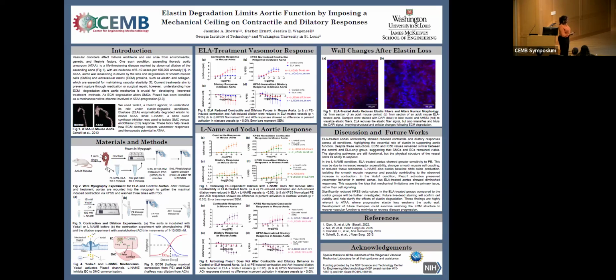So that's when we add in either 10 micromolar of the Yoda-1 or 100 micromolar of the L-NAME, and to explain those mechanisms a little more. Piezo-1, this channel here, is typically stimulated by mechanical stretch, but since we won't be doing that in this experiment, we use Yoda-1, which is an agonist for that channel, and it directly binds to the receptors on the channel, which allow it to open and let in that influx of calcium. So it converts that mechanical stretch into chemical and electrical signals to then tell the SMCs to contract.